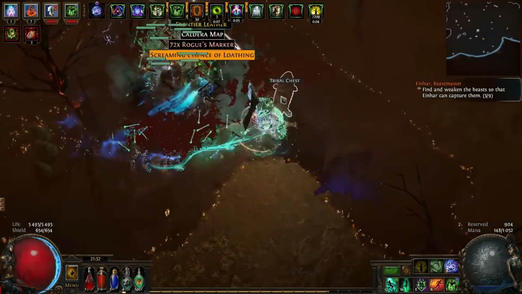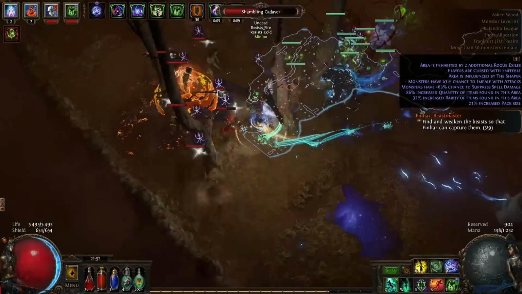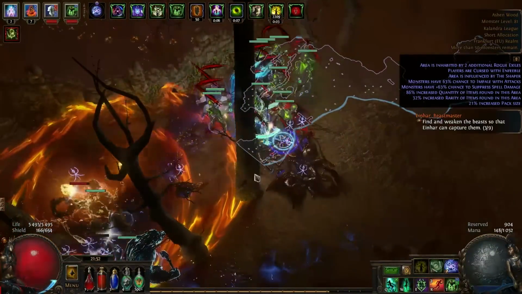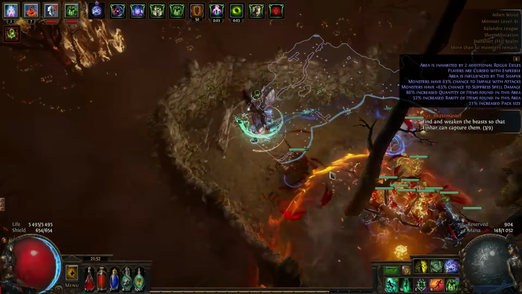Now the zombies here are just purely meat shield essentially. I was trying to test the Animate Guardian tankiness, so like if I see a bunch of barriers, I would not recall it, I would just let it get hit, and it doesn't really lose energy shield.